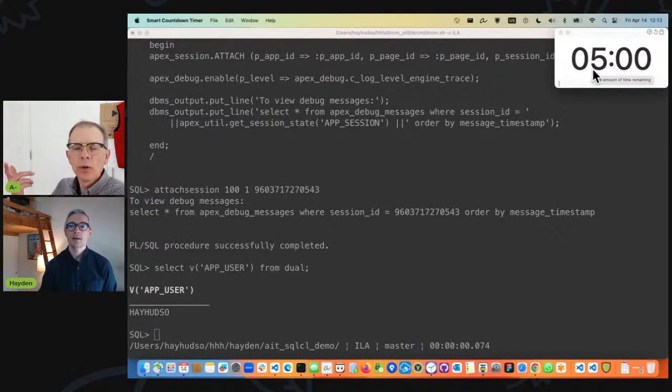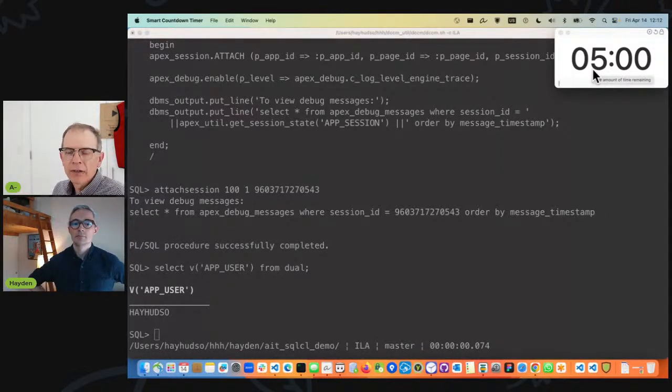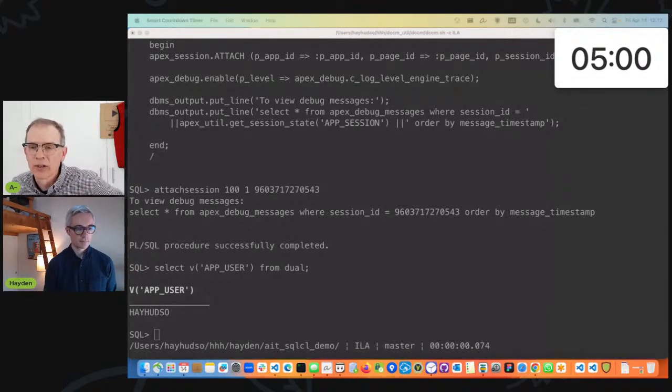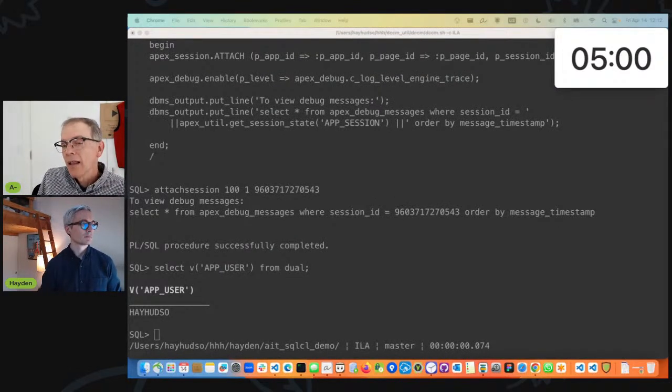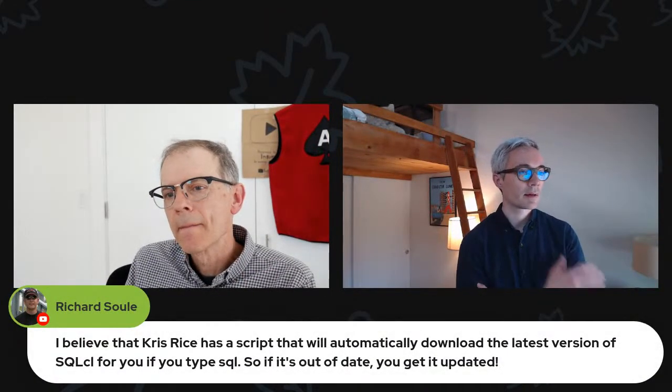Right, and so we'll publish this session, this XML, so that I use this. This is something that I attach to sessions all the time through SQLcl, so that I can interact with the session through a command line. So I love these SQLcl things because I've been using SQLcl more and more all the time. I think it is the direction of and not SQL Plus anymore. So that's right, and it's so much more lightweight than SQL Developer.